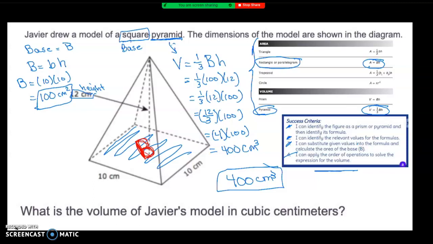Again, when you work your problems, I want to see you using the formula chart and the success criteria. Okay? And again, write the steps down. Start by writing your formulas and then go to number 2, followed by 3 and 4. Okay? I hope this helps you in solving the rest of your problems for today.